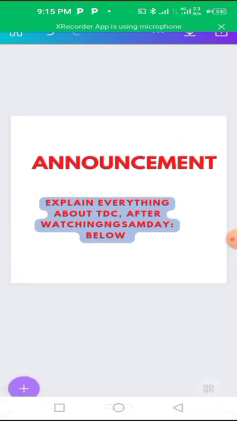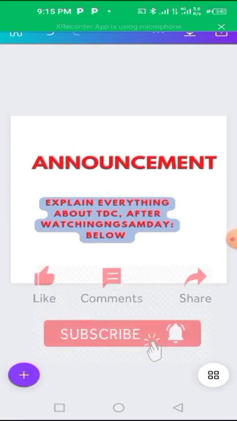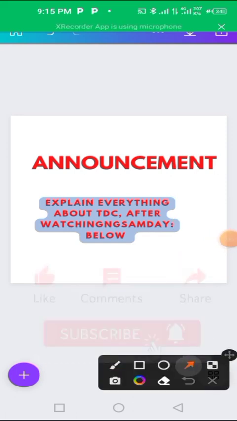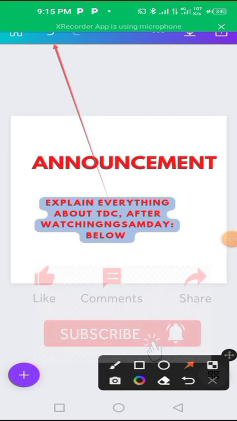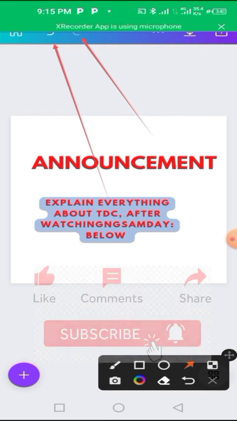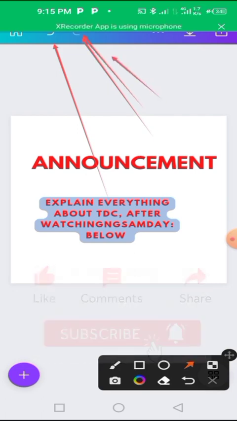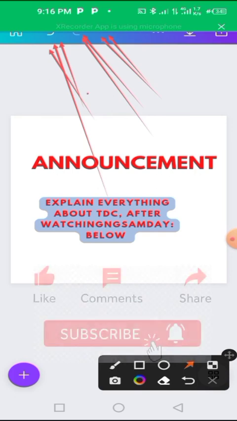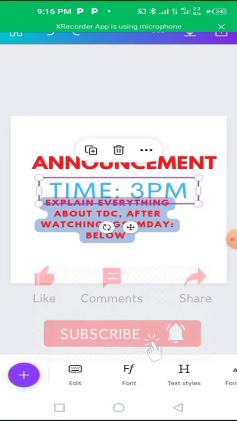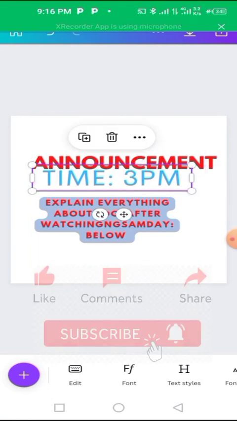I think this video is getting longer. So if you made a mistake, like you deleted something and you want it back, you can see these two arrows here. You use it to restore. This one is to undo what you have done. This one is like forward, when you go back and you want to go front, you use this second option. This one is to go back, like that thing that I deleted. Let me get it back. You see it, I touch it and the time comes back. You get it?